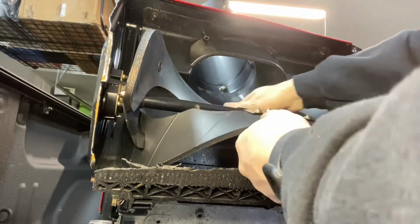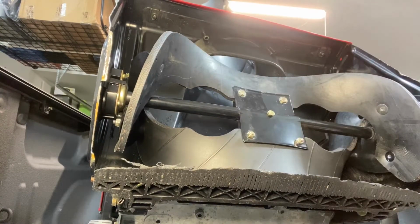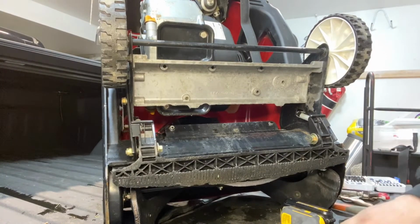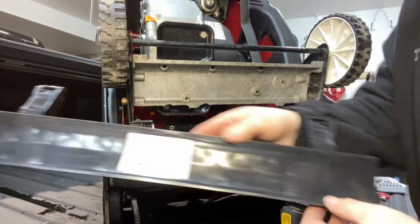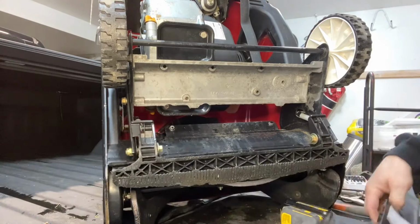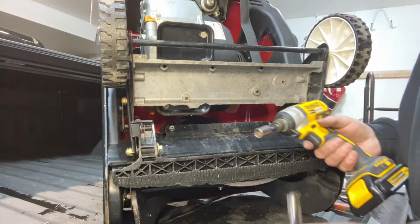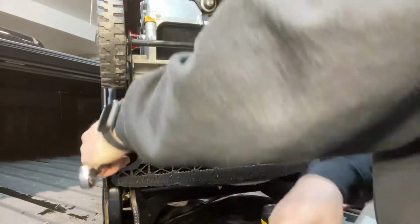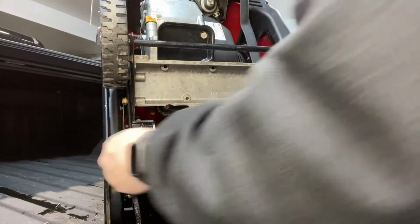Now that we've replaced both the rubber paddles and we've tightened all the bolts, now we're going to work on the scraper bar. It's a good idea to replace the scraper bar at the same time you replace the paddles so they have normal wear. Here's a picture of a new scraper bar, and removing the old one is pretty simple. You just undo the 2 bolts on the side, you remove the spring, and install the new scraper bar.